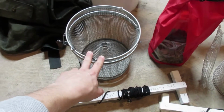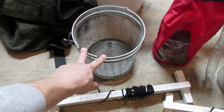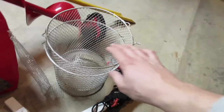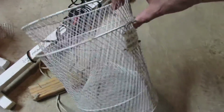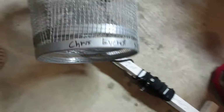Another reason I really like these is because the state of Maine requires that you label your traps with your name and the telephone number, address, things like that. So like with these ones, it's just a really thin wire around there, and I had to make a tag here out of a milk crate and stick it on there, zip tie it on. But with these ones, you can write right around the rim of it like that.